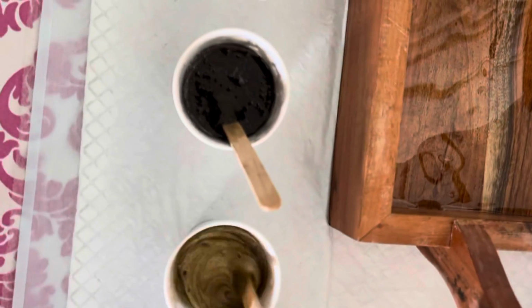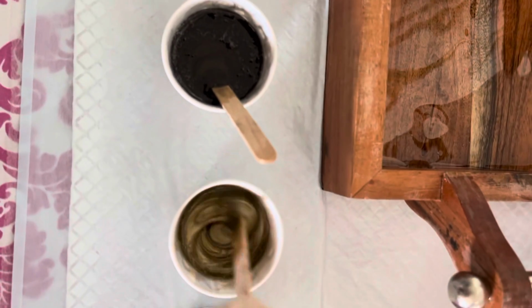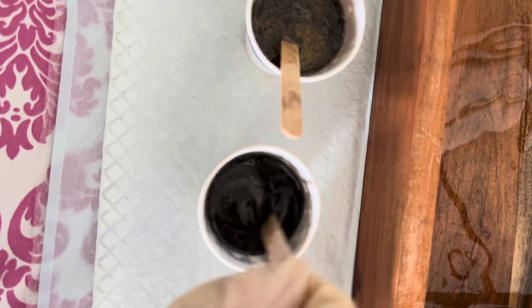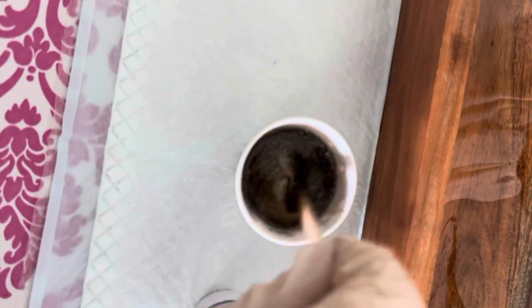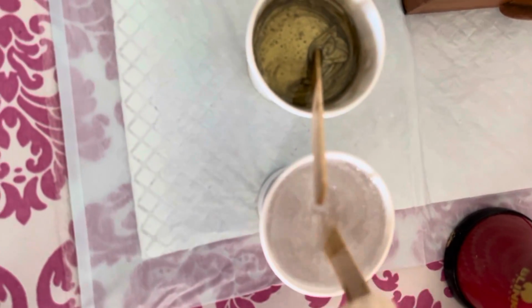Okay, I'm done mixing the colors. This is awesome. This is like goldish greenish color, one of my favorites. And this is the chestnut, and this is the bronze, and this is the pearl, a little bit glitter.